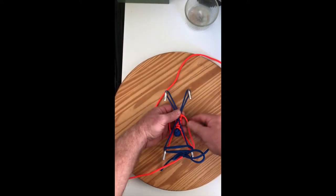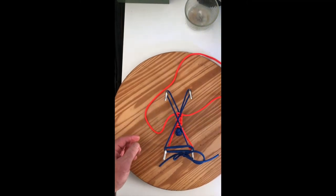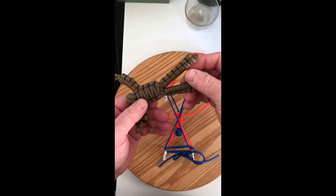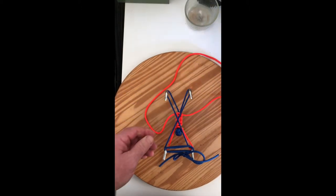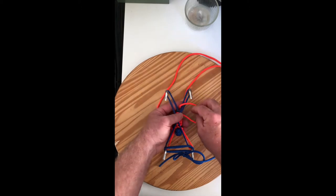And I'm going to take the orange strand, and I'm going to make a series of girth hitches. And you'll notice that these little hitches look just like a girth hitch, but I'm going to use one piece of rope, and I'm going to do it in a single strand.